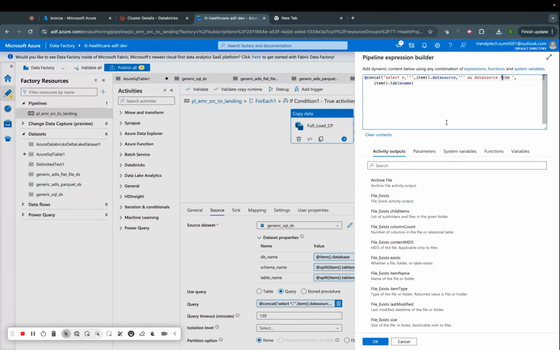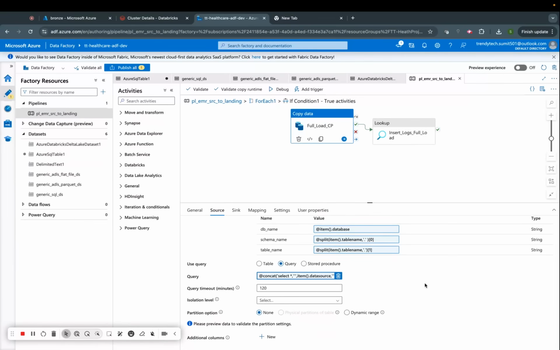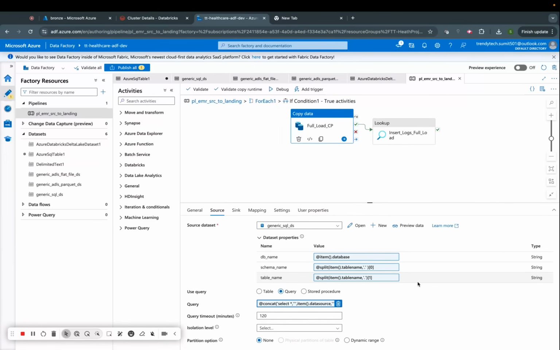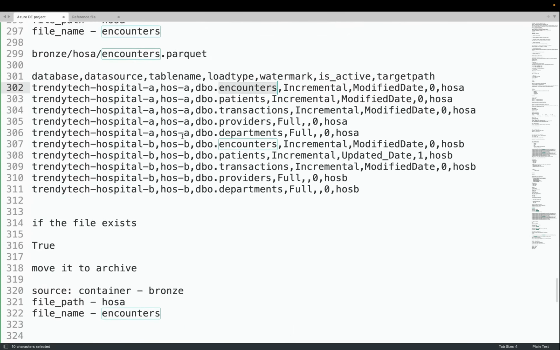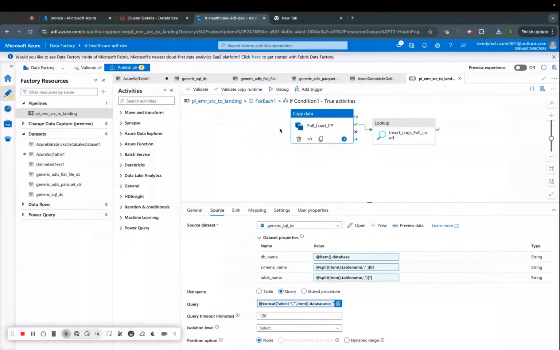I hope this is clear. So we have given a query and this will get all the data from the counters table. Let's say if it has 10 columns, it will bring all 10 columns, plus one more column which is nothing but the data source, like hospital A or hospital B. That means we understand whether it's coming from hospital A or hospital B. I hope this is clear.